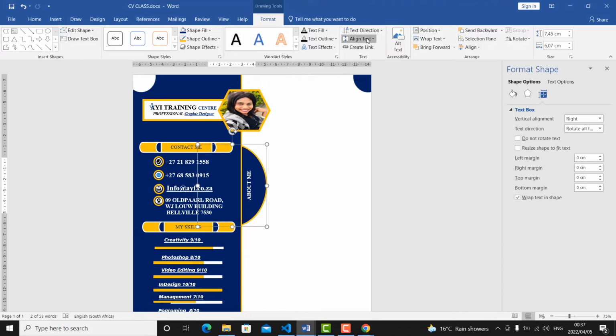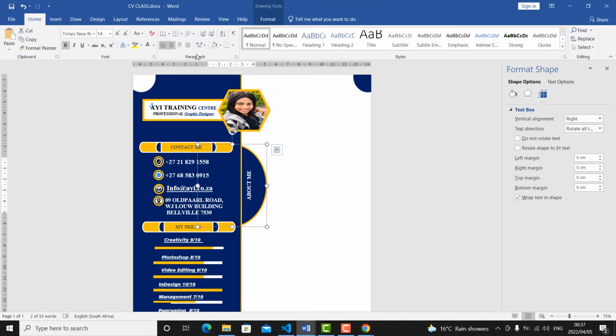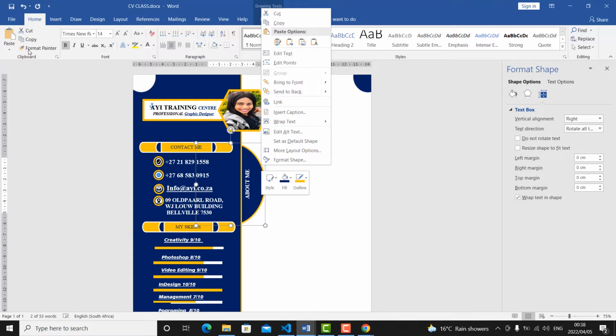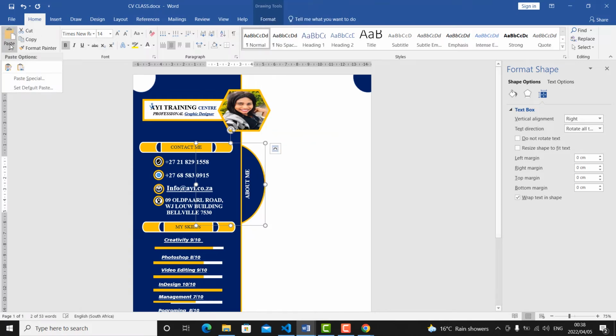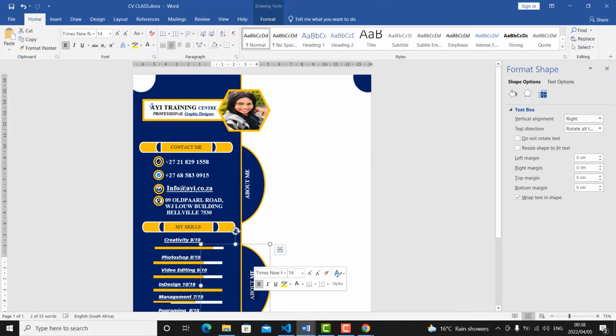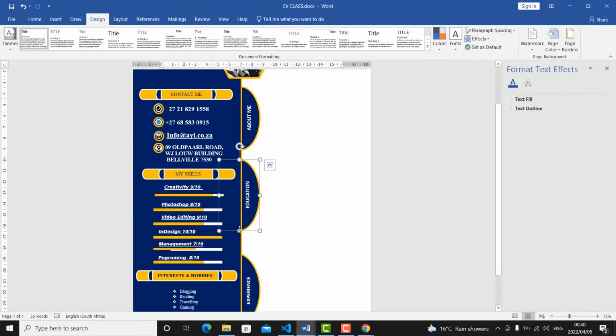If you choose the align text to be there, you can also go to home. From the home, make sure it's in the center. Now when you're done the first one, just copy this, just go to home, copy, and then paste. Paste, and then you have the bottom one, and then click the text, change to education. You can play with it, make it like overall, and then type education, about me.